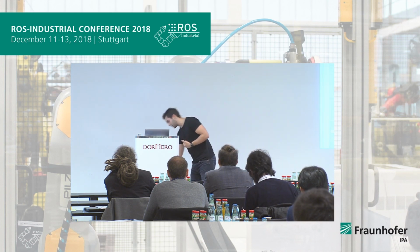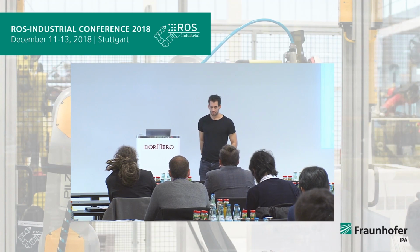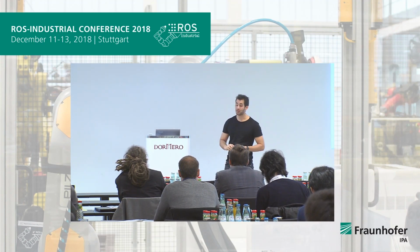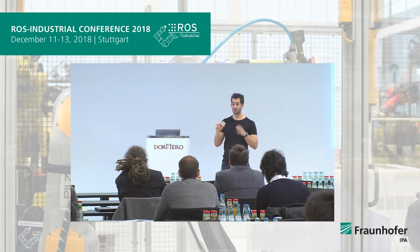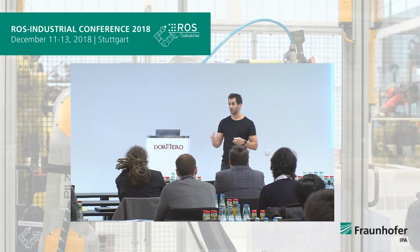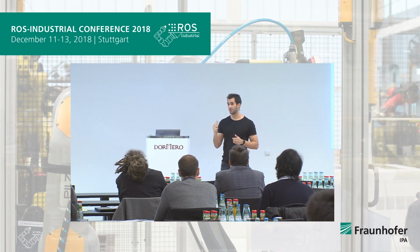I didn't speak a lot about the architecture of this tiny module, but one of the cool things we have put a lot of time into is that this is a hybrid module, which includes general purpose ARM cores plus an FPGA. And we use the FPGA very actively to interface with different field buses. We can speak CAN, we can speak EtherCAT, we can do Profinet, Profibus, we can do tons of things thanks to the flexibility of the FPGA.